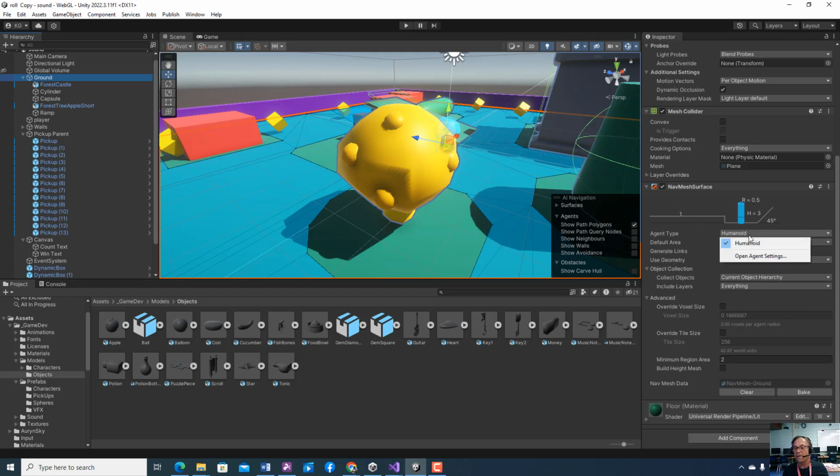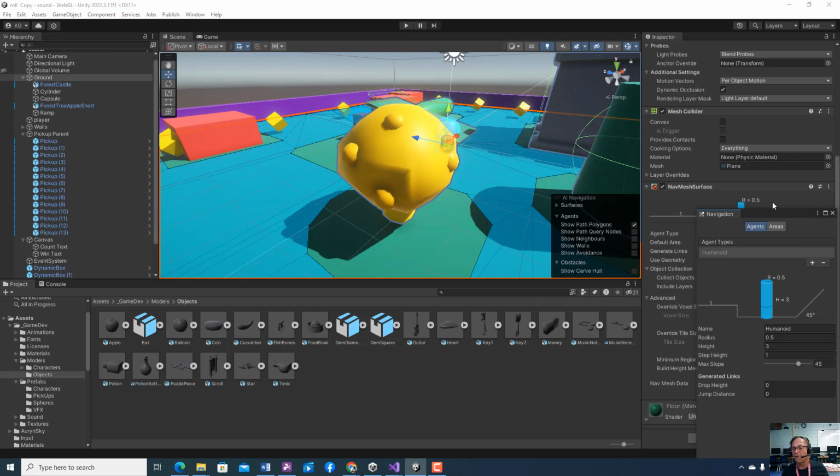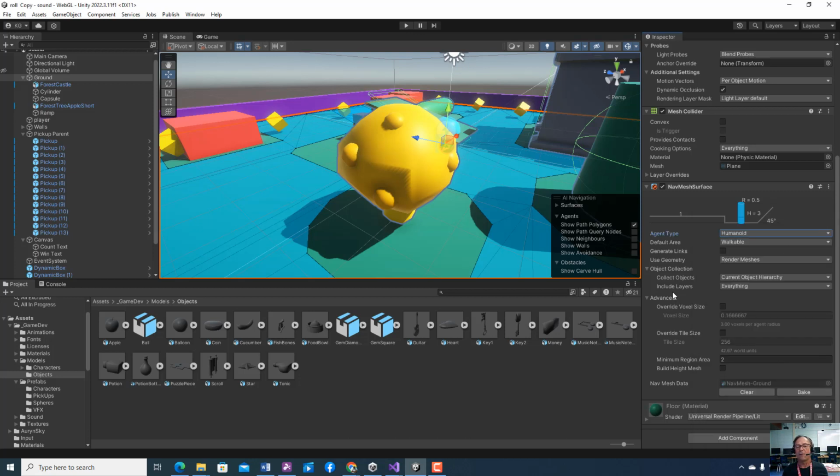And then I think we can open, so if you go into humanoid open agent settings, you can start fooling around with how high your enemy can go. Like if you have a ramp or something they have to go up, the radius it can move, the slope height, etc. So maybe it can't go up a hill or can go up a hill. So you can sort of fool around with that and get it going.